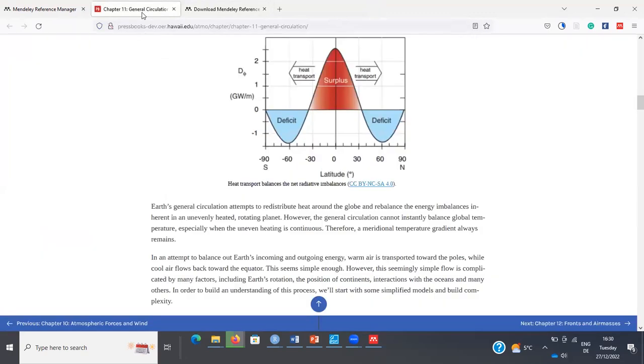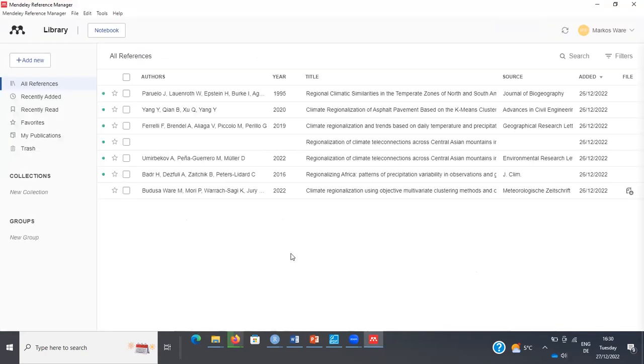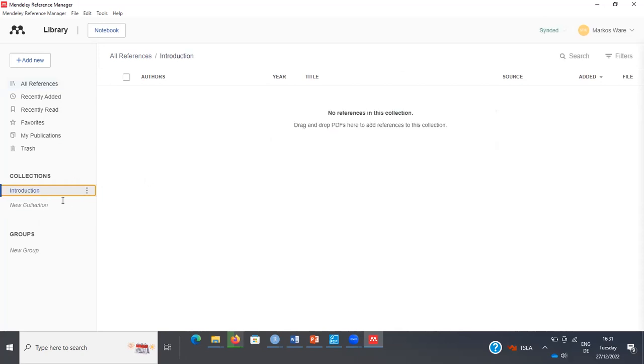After completing this linking process, you get back to here, and I will show you how we can add a collection, whatever the collection. For example, I can add here a collection called introduction. After you complete typing, you need to hit enter, then you're going to have this one. Then after having that one, I can add, for example, add new.